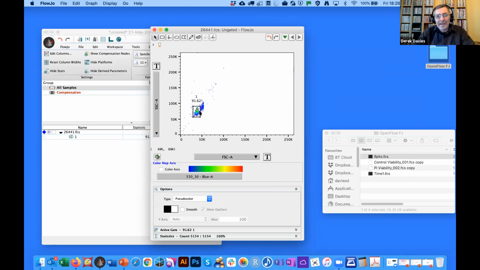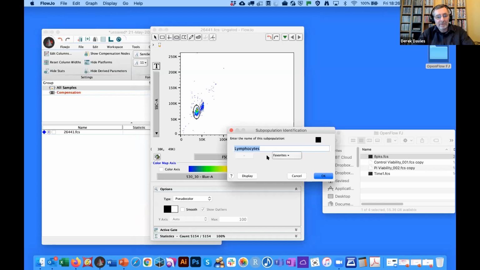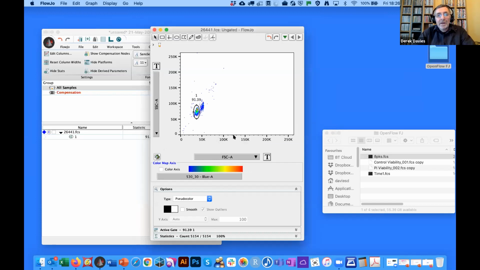Now you might think, well, a rectangle, that's okay, but it doesn't really fit the shape of that very well. So let me get rid of that. And I could use an ellipse. So let me put an ellipse around that. Again, I'll call that 1. Pretty much the same percentage in there. Maybe you think that aesthetically looks a little bit better, but maybe we shouldn't be thinking of it in that way. I like rectangles and ellipses because they're very quick and easy to draw.